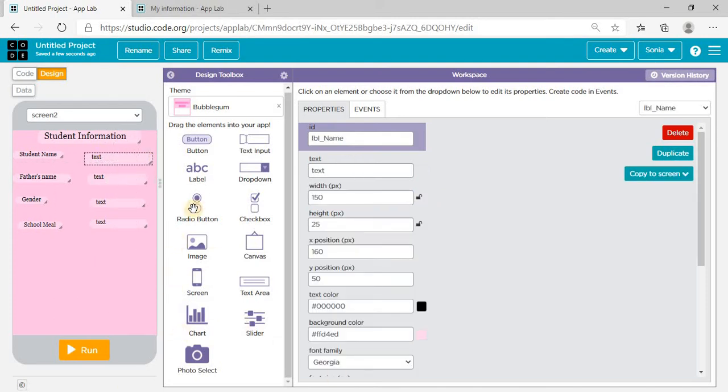Now next one is for school board. One more label for it and I'm giving the name LBL underscore board.